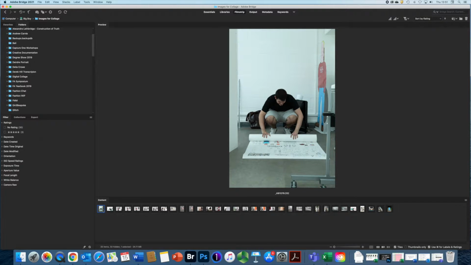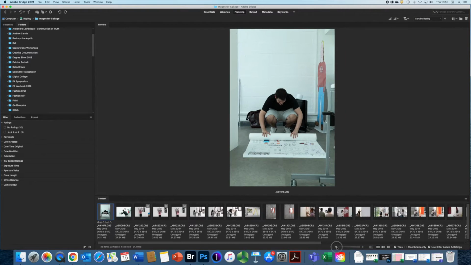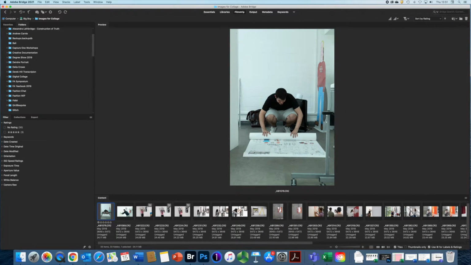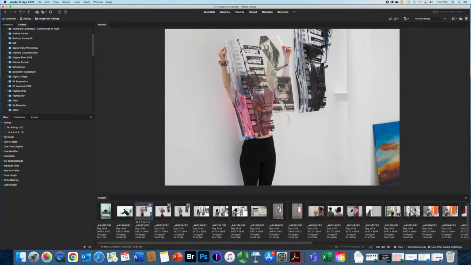So what I really like about Bridge is that if we have a little look here, going through the images, it has a really usable rating system. So if there's an image I like, I can scroll through. Okay, so this is an image I want to choose.